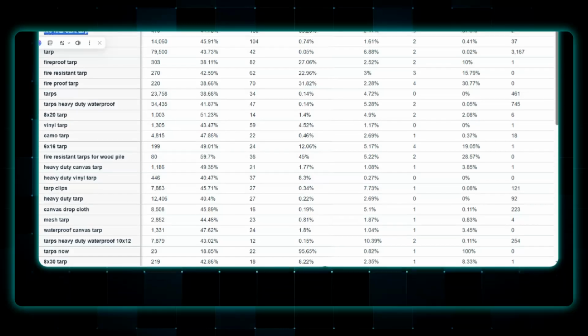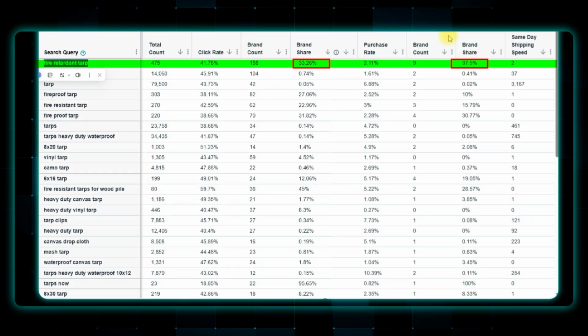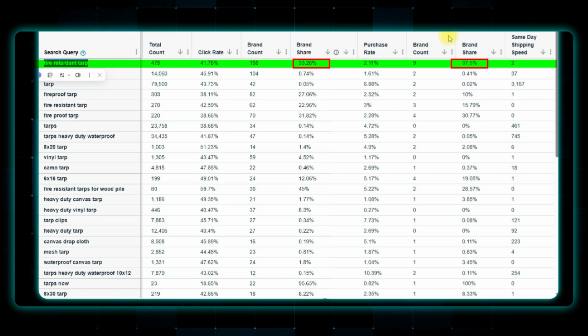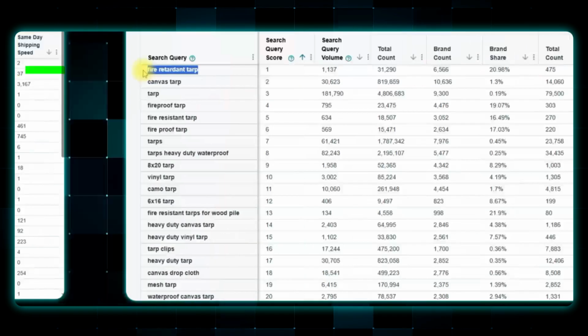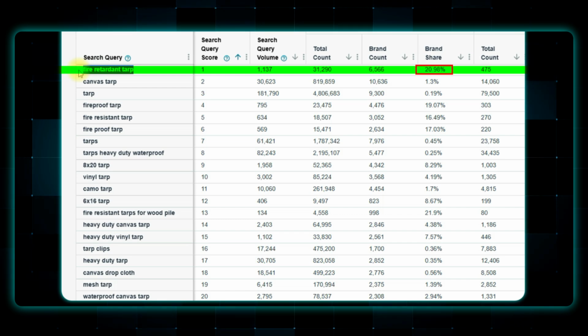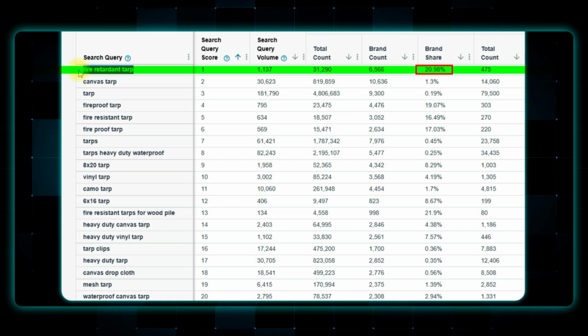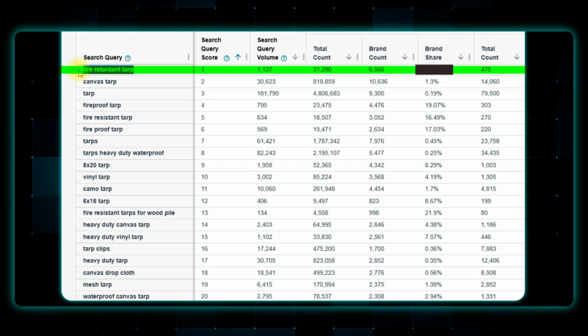So what does that tell us? Basically, once people click our products, they are just as likely to buy as they are with any other brand. Our click share and purchase share are about equal, so we are not losing sales after the click, which is good. But here's where the issue is. We are getting a lot of impressions, but way fewer clicks than we should. That means people are seeing our product, but they are not interested enough to click on it.